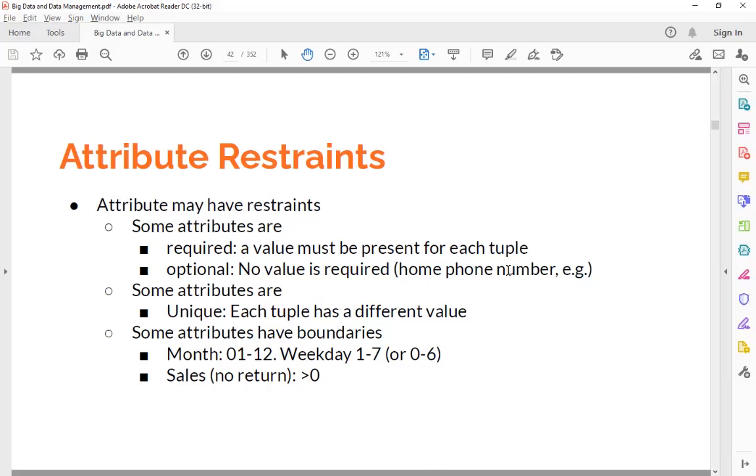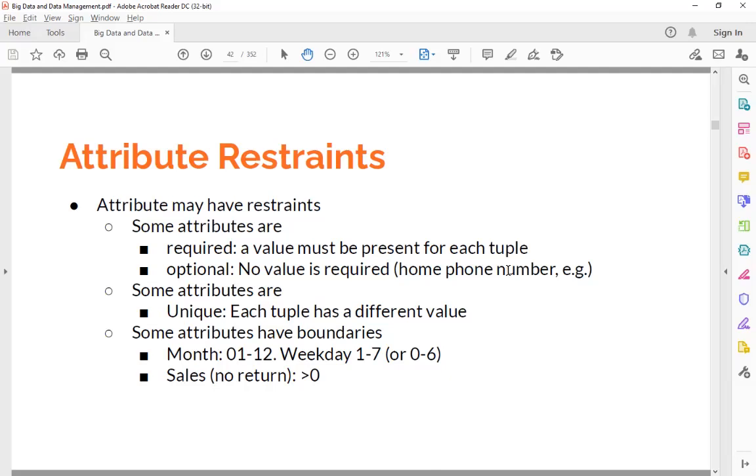For example, 20 years ago, everybody had a home phone number, and most likely they wouldn't have a cell phone number. These days, most likely someone will have a cell phone number, but without a home phone number. So whether it's required or optional is subject to the characteristics of the relation. Also, some attributes may be unique.